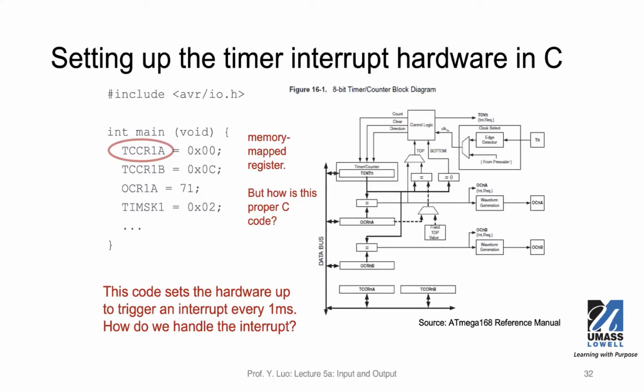So I want to stop here for a moment for you to think about the way you design your first lab. I didn't talk about timer interrupt for the Arduino. I do not require you to use timer interrupt for the first lab. But at this point, you should realize it's possible to use a timer interrupt for the first lab to count the number of seconds remaining for a particular light, for the particular color of the light.